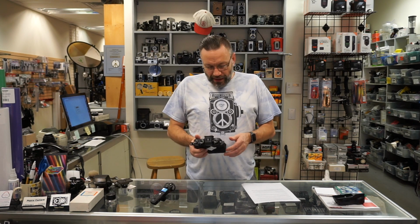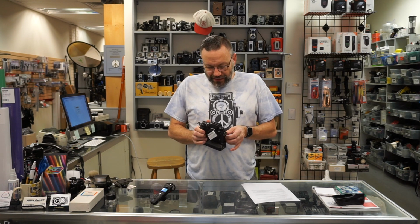Now, one of the biggest things I love about the new X-T4 is, like on the X-T2 here, had a nice tilting screen, but on the X-T4 you got a fully articulating LCD screen, which is big. I know a lot of people wouldn't ask for that. I think every camera made should have an articulating LCD screen. It's such a huge feature to have, especially when you're shooting at weird angles or you're doing video. It's nice to be able to have the screen that you can look at if you're shooting yourself like I am doing now.